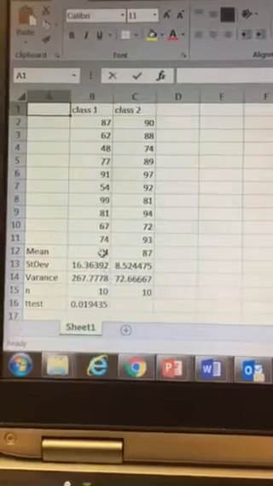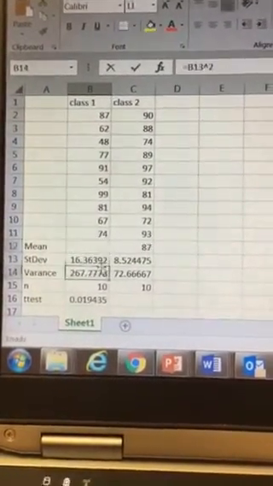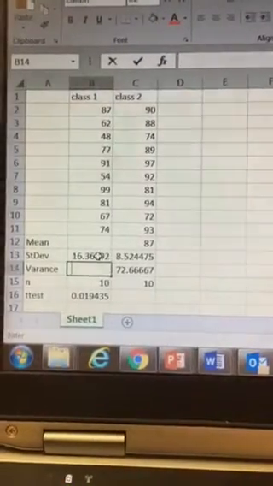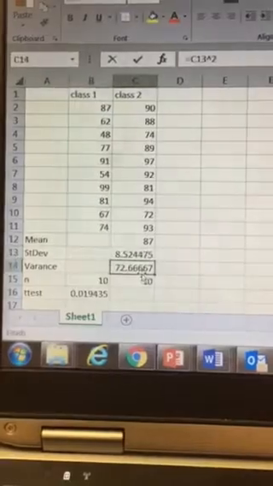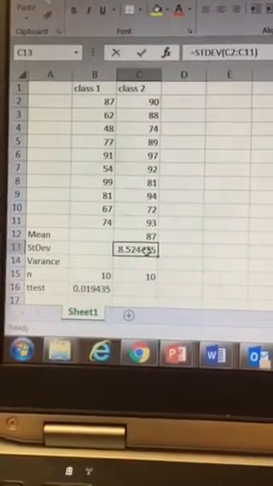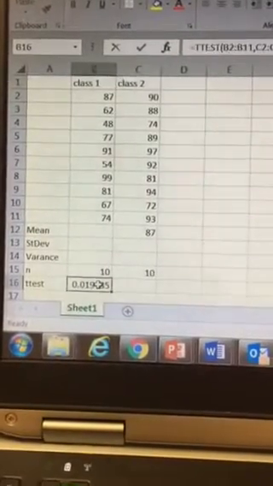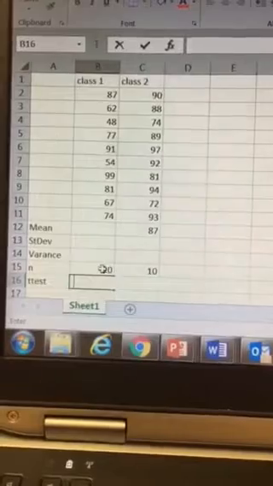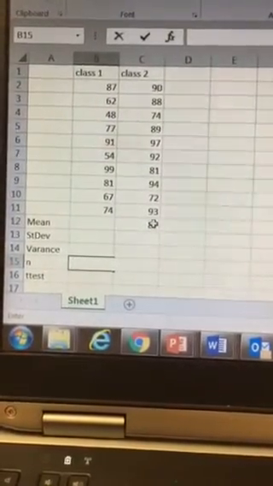We'll just start from scratch, erase all these numbers, and I'll show you how to get them. Like I say, I would suggest that you practice. You can practice these numbers and make sure that you're getting the same numbers that I am. That will help you out tremendously, and it makes things a lot easier too.